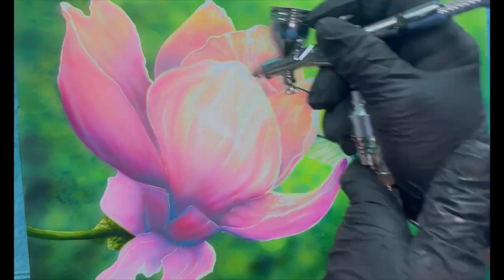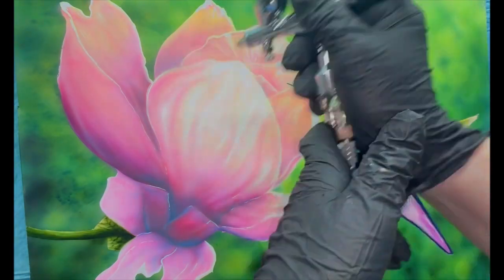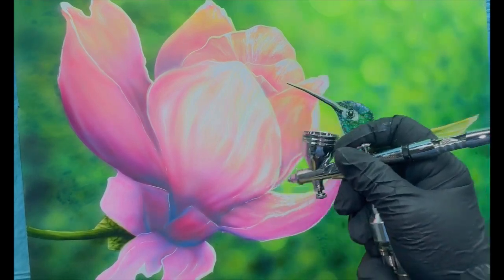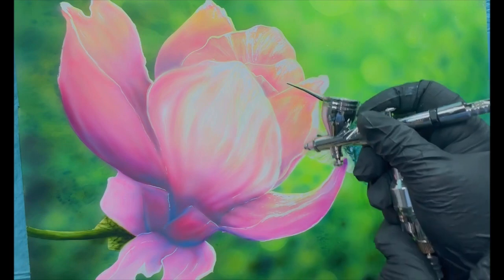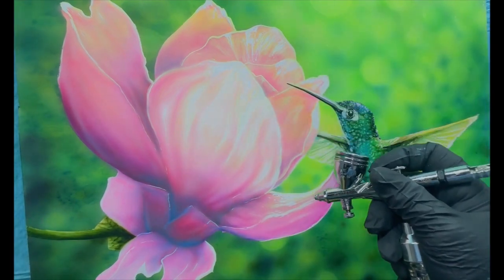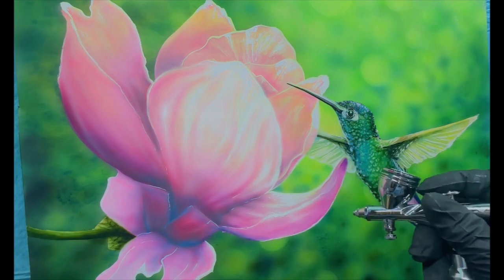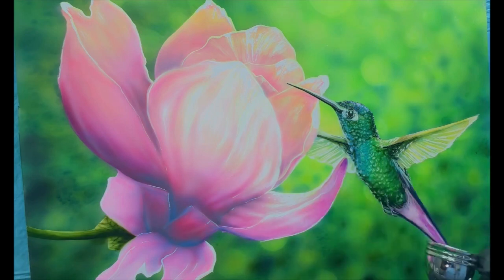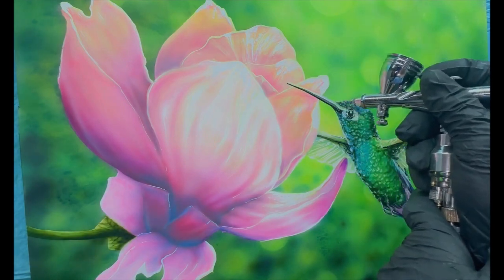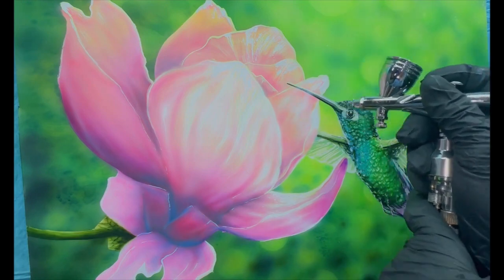I wish there were more people around that would want to get interested in airbrushing. Everybody's so afraid of that airbrush, but it's really a fantastic little tool, and I just don't have anybody else around that does the same thing I love to do. Not close to me, anyway. Hey, if there's anybody out there close to Wabash, Indiana, give me a holler. That likes to airbrush, anyway. I got plenty of airbrush friends, but they live so far away.